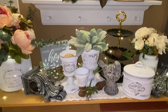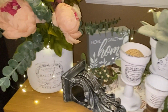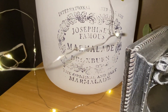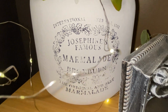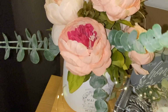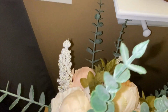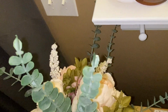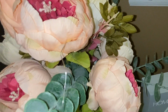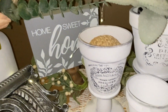And between my Temu items and my crockery, oh my lordy, my crockery and clay pieces, I just love them. Now, this little LED fairy light right here, I got 10 of them. They are 10 feet long for one. Yes, 10 feet long for one. They flash really fast, they flash sort of slow, and then they are just on. Like, they don't flash at all.